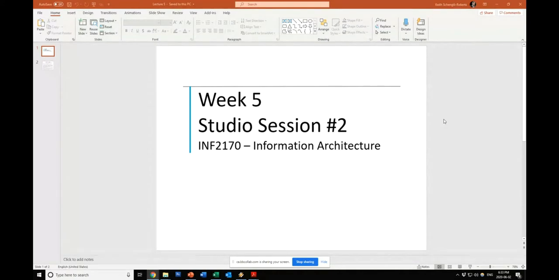In this particular session, the second studio session, the first studio session, as you may remember, is dedicated time for you to work on the assignments that have been given with your groups, and of course to also ask your professor, meaning me, if you have any particular questions, either about your target websites as pertains to this particular project. And of course we're talking about project number 1, which is due next week. And any questions that you may have specific to this particular studio session. So, all right, moving on.